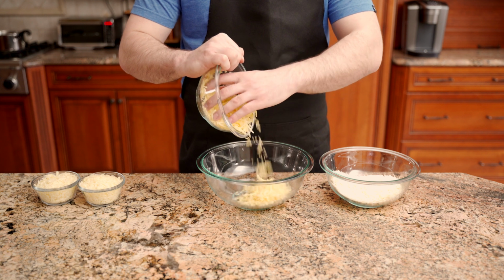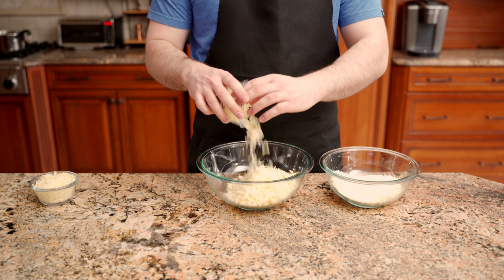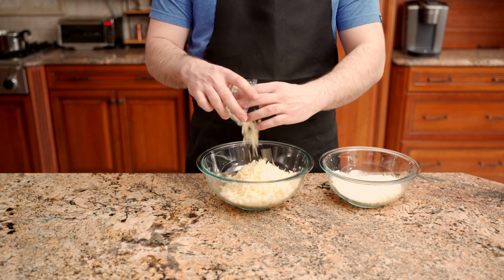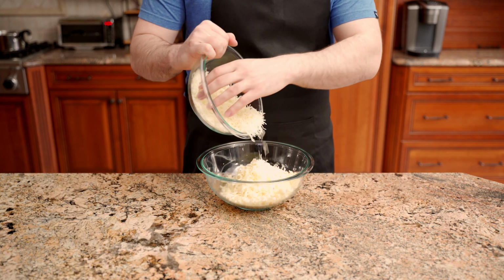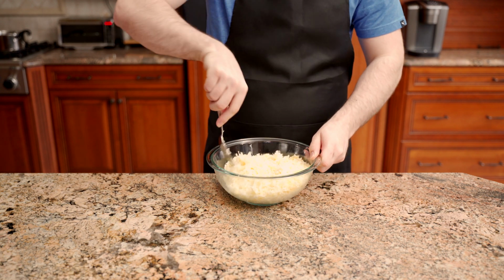In a large bowl, add 2 cups Gouda, 1 cup white cheddar, 1 cup fontina, and 2 cups mozzarella. Give it a quick mix, set aside.